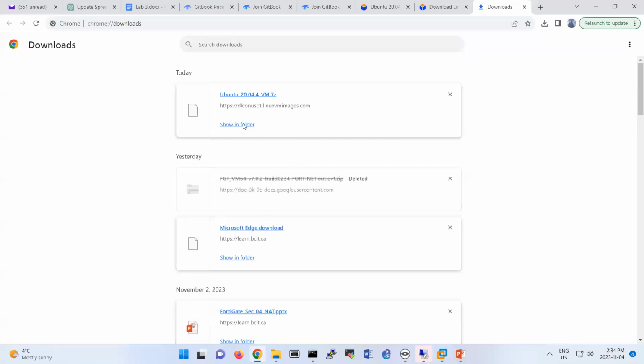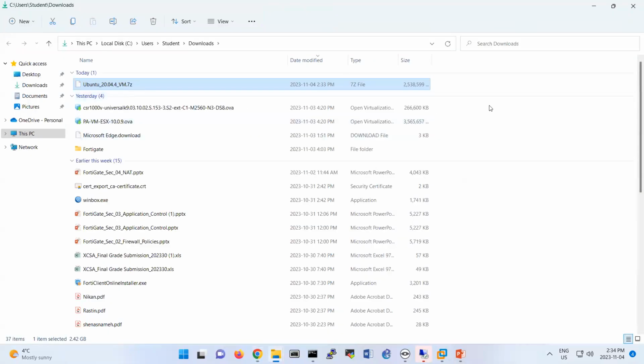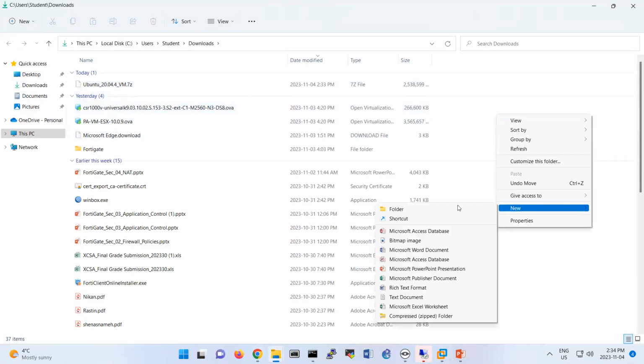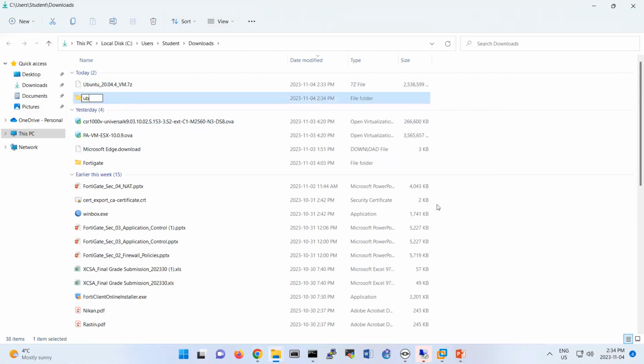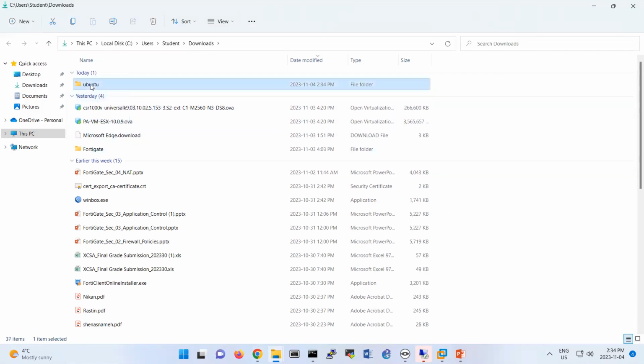All right, so we have the file now. This file is a 7-zip file. I'm going to open it. Basically, I'm going to create a folder here and call it Ubuntu, version 20, and put this file here.